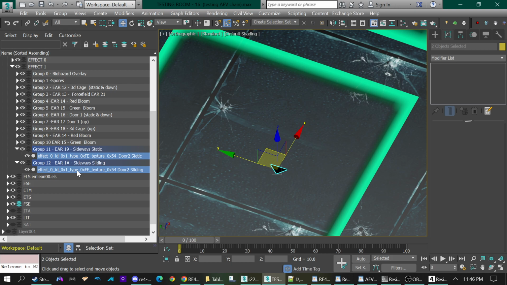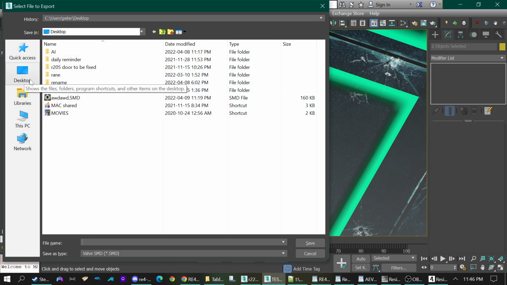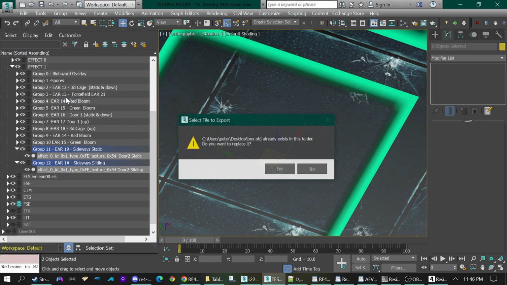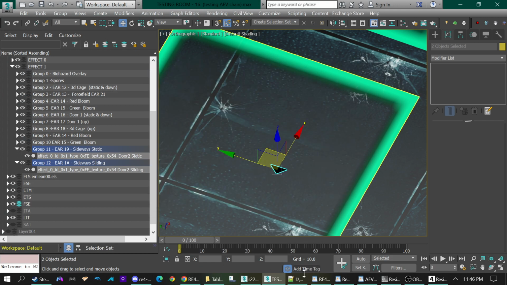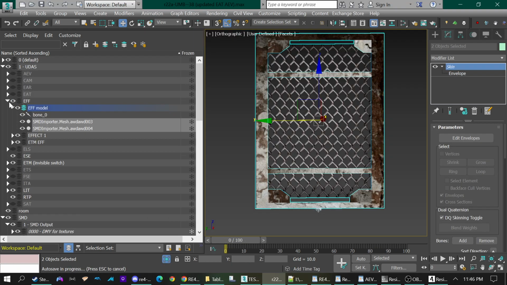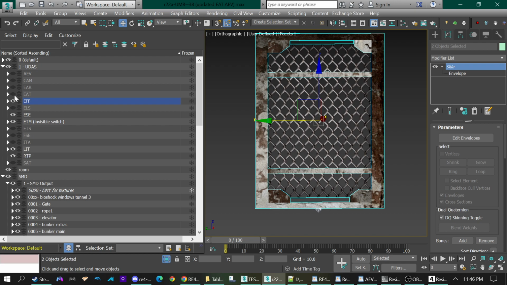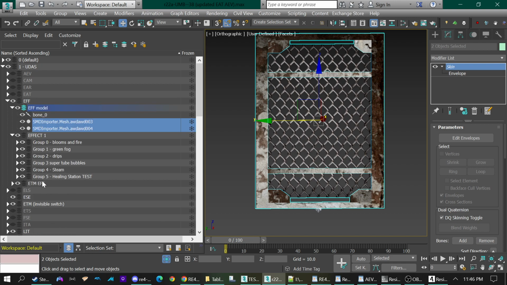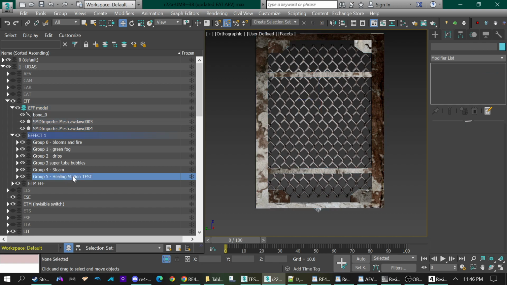So I'm just going to export these two things together to some file on the desktop. And then I'm going to go into my EFF in my room here. Okay, so I'm going to need to make two groups, 6 and 7 here. Create layer. Where did that go?